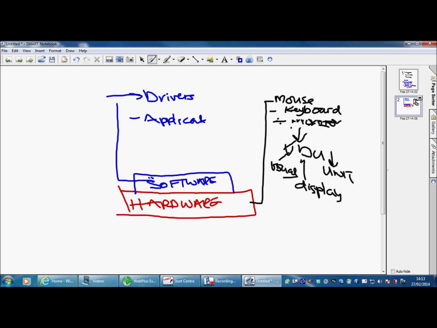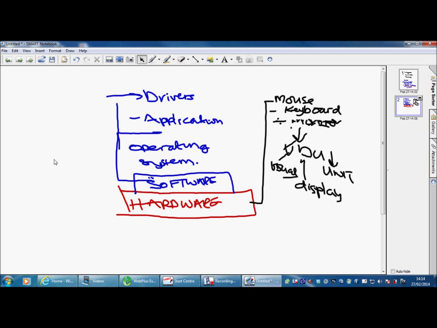Under the software, I want us to look at the applications. And also, under the software, in fact, this one is on its own. It's a big, big one. I'll just put it here in the box. It's called the operating system. We call this the heart of the computer, or the blood of a computer. Without the operating system, every other of these mechanisms, using the mouse or the drivers to work, won't work at all, unless the computer has the operating system. And on the operating system, we have the application software. So this is the actual structure, in a nutshell, of the computer systems we're going to be looking at.